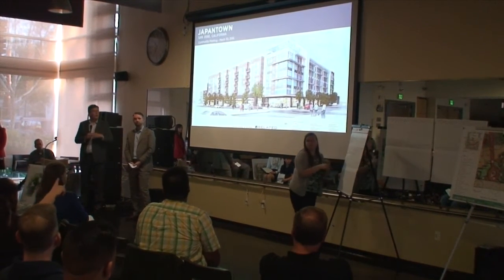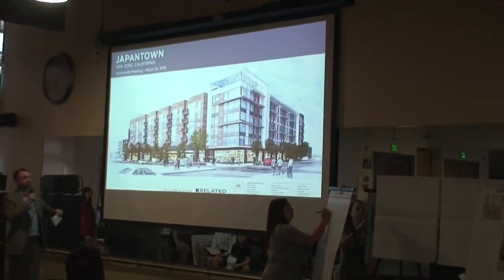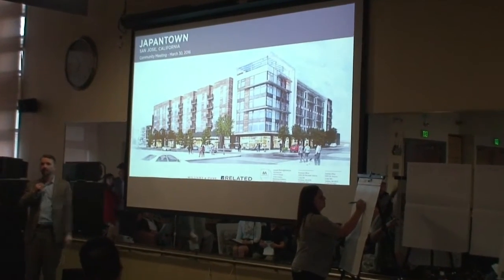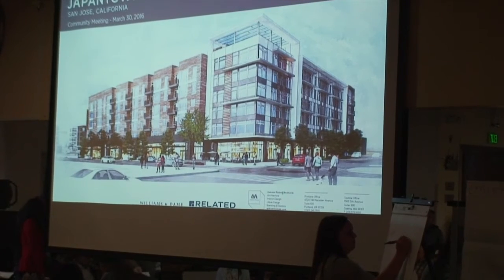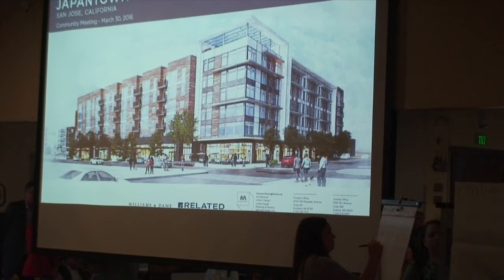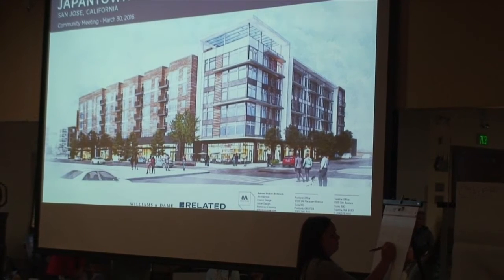Question: What is that top element and is it for public or residential space? Answer: It's residential on all levels except the ground floor, and at the top we have a screening for a deck. You get some pretty good views from up there. We want to encourage residents and their guests to have gathering space, and we're creating that element to provide that gathering space while also marking this corner as a very important gateway element.